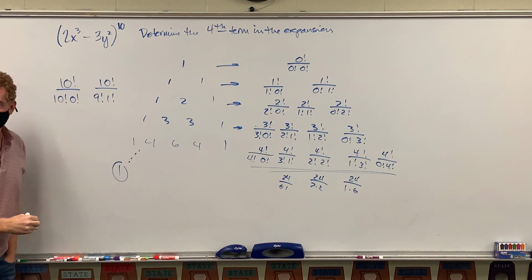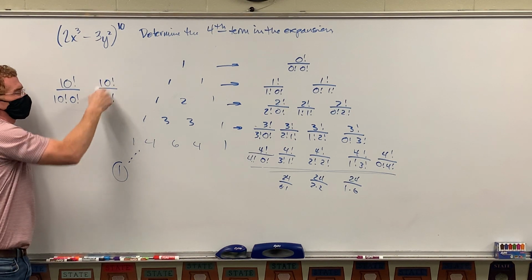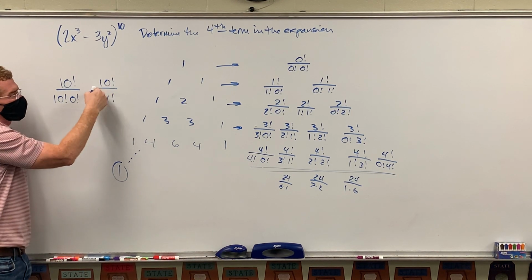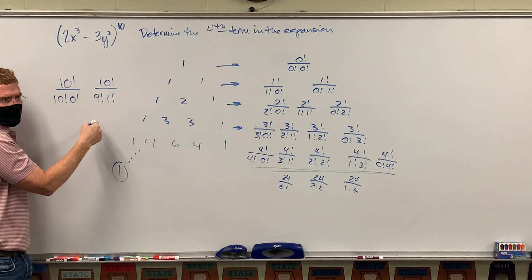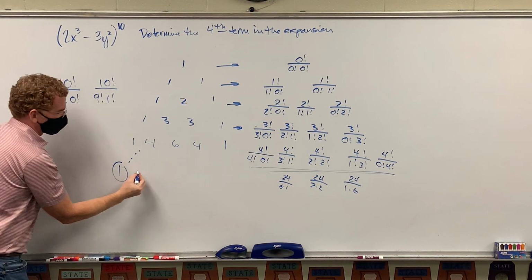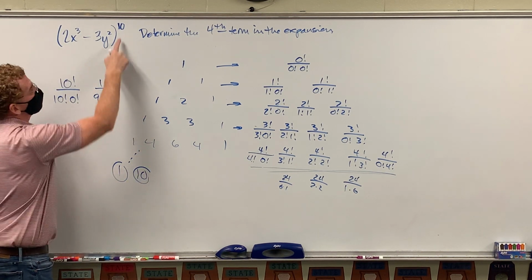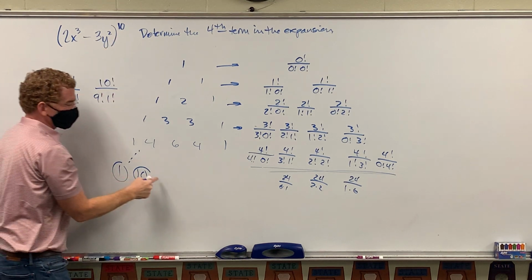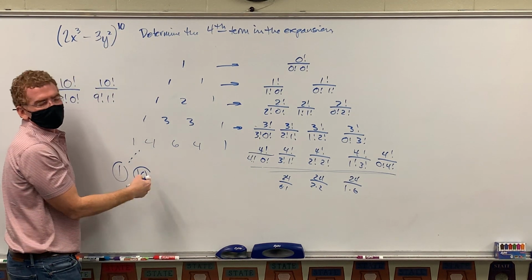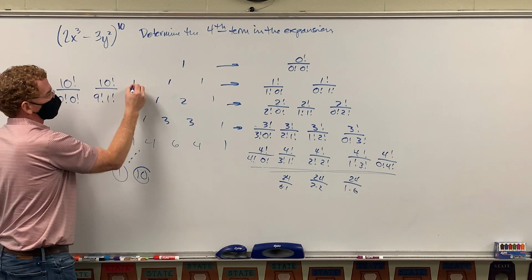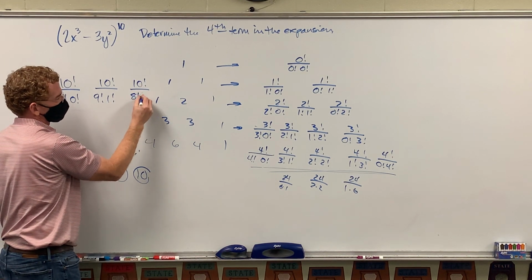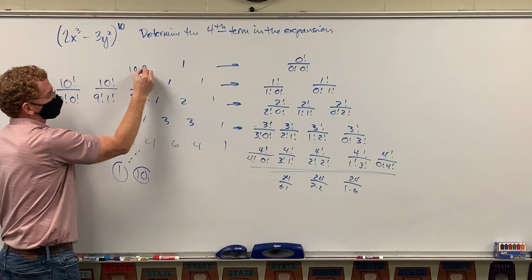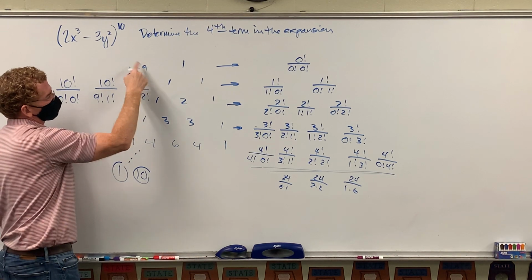It would be that, wouldn't it? And that is a massive number divided by another massive number, but what's left after I cancel everything? 10 over 1, that next number would be a 10 in this row. Now this next number is going to be massive. I say massive, much bigger than 10, because if you do the math on this, I'm left with 10 times 9, which is 90, divided by 2, which is 45.